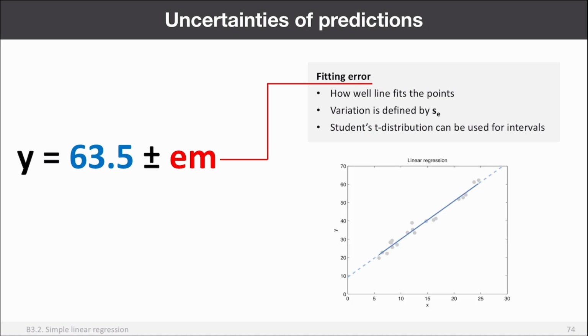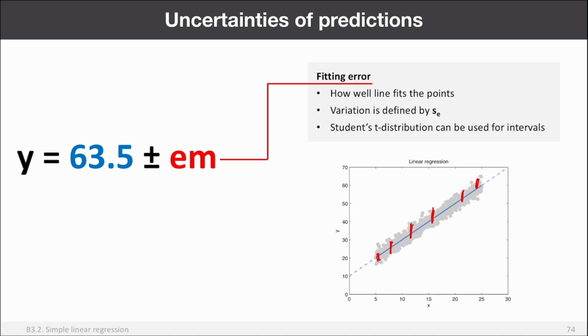You remember, for example, this is another example. It's not these 5 points, but it's just to show the fitting error a little bit better. So you can see that the points vary around the line, right? So you don't have points exactly on a straight line. And this variation, how far the real Y value can go from the predicted Y value, that's exactly the fitting error. And we already know how to estimate it.